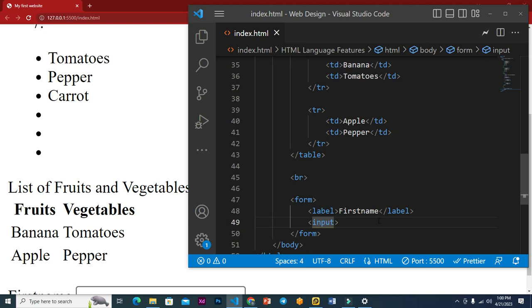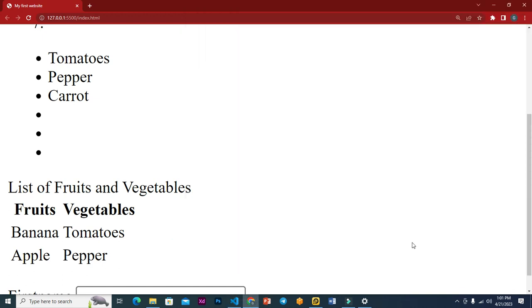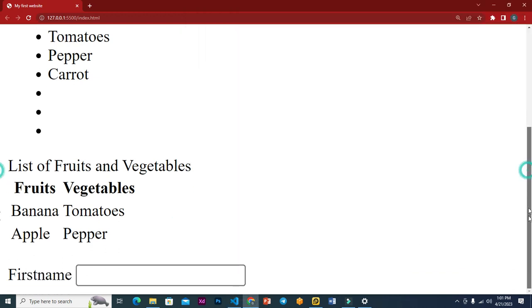Right, now we have different types of inputs. Now let's talk about this. We have different types of inputs for various purposes. We have input for text, we have input for password, we have input for email, we have input for numbers, we have input for a lot of things, right? So these are the popular or common ones, we are going to use them. So there is a name, so we're going to say input type text, but we are going to talk about this in our next lesson, I guess. So we are going to leave it like that.